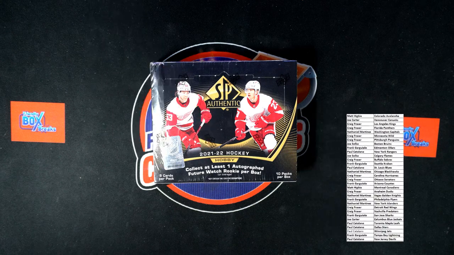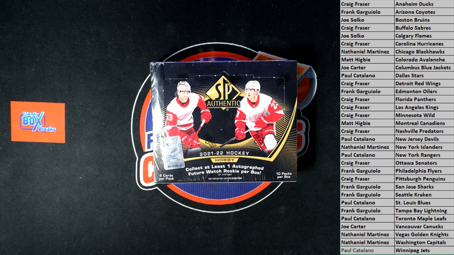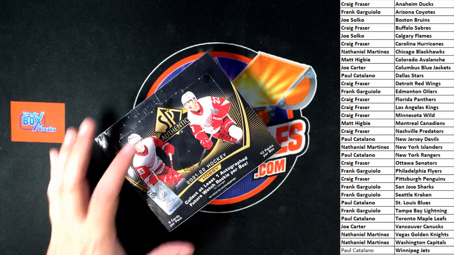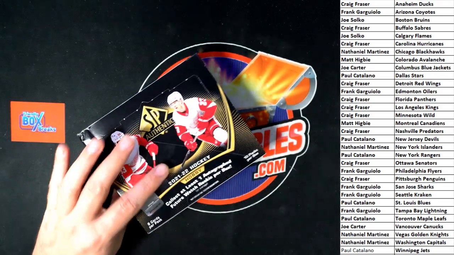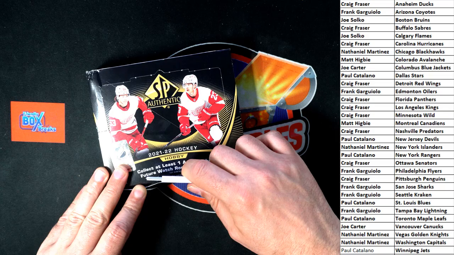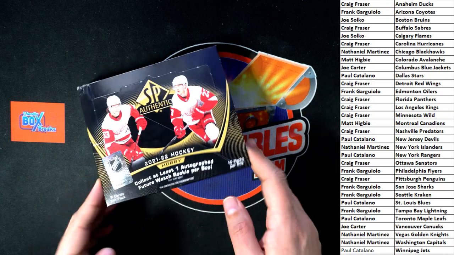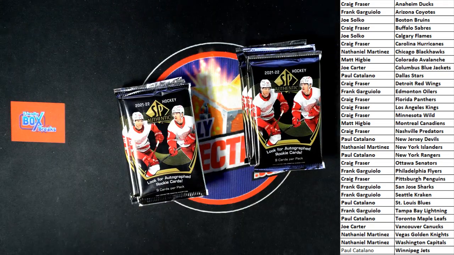All right, I'll pop this thing in alphabetical order by the team name. There sure is some great things to hit in this SP Authentic. Very excited for this box break. Hope you find some treasure here with us tonight. Anything you're in on, because we have a bunch of great stuff going on.